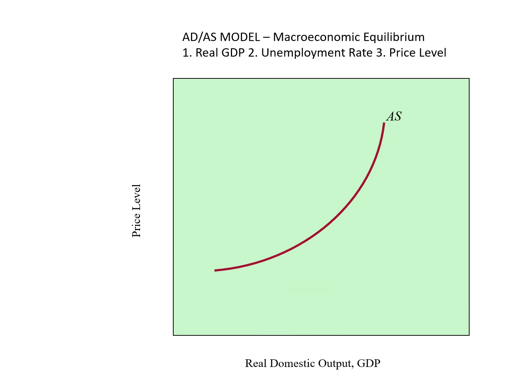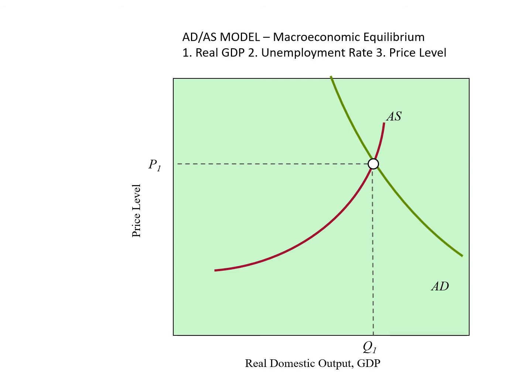Now, another issue that could affect the economy is what we refer to as demand pull inflation. Notice what is happening here with the intersection of aggregate demand and aggregate supply. Macroeconomic equilibrium is where? Q1. Well, the level of real output is strong. Actually, the economy may be moving at too quick a pace.